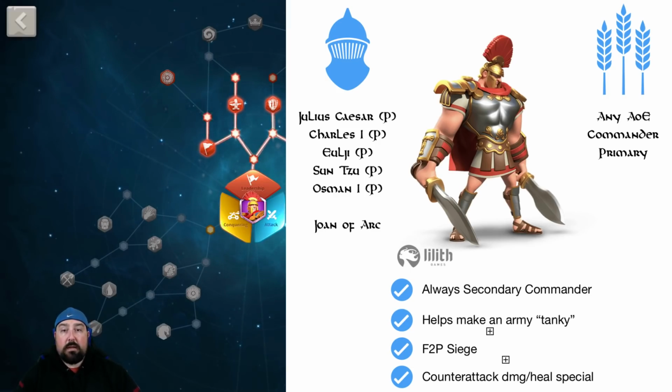Sun Tzu and Scipio is actually one of my go-to free-to-play infantry tank armies, and very, very solid. I wanted to put Eulogy in there just because he's more of an infantry style commander. He's not necessarily so geared towards nuke because of the attack tree, but I actually personally prefer Sun Tzu over Eulogy when it comes to those type of situations. But you can test it out and see how well they do for you and fit your play style. Those two are really interchangeable for me, but again, both of those need to be primary.